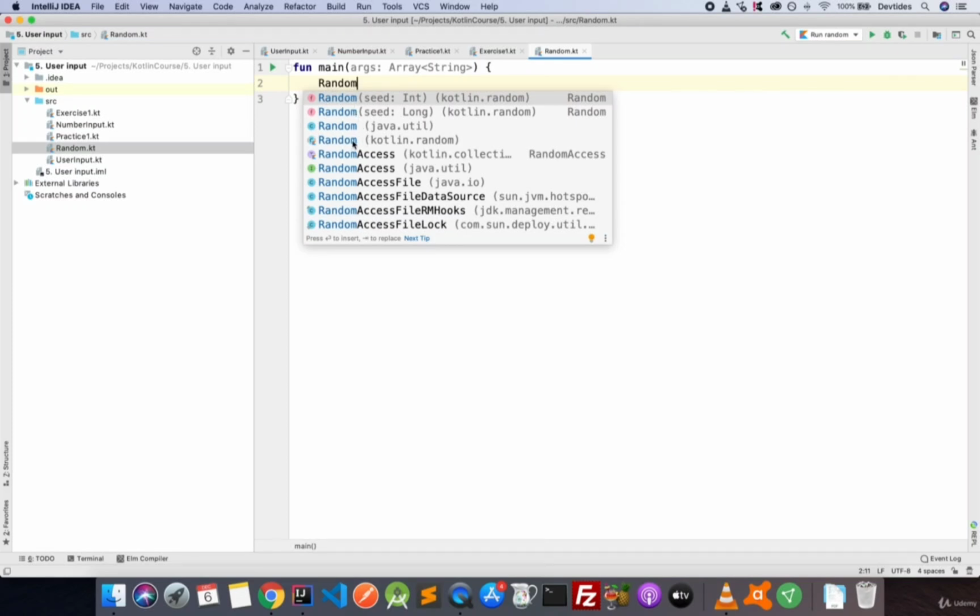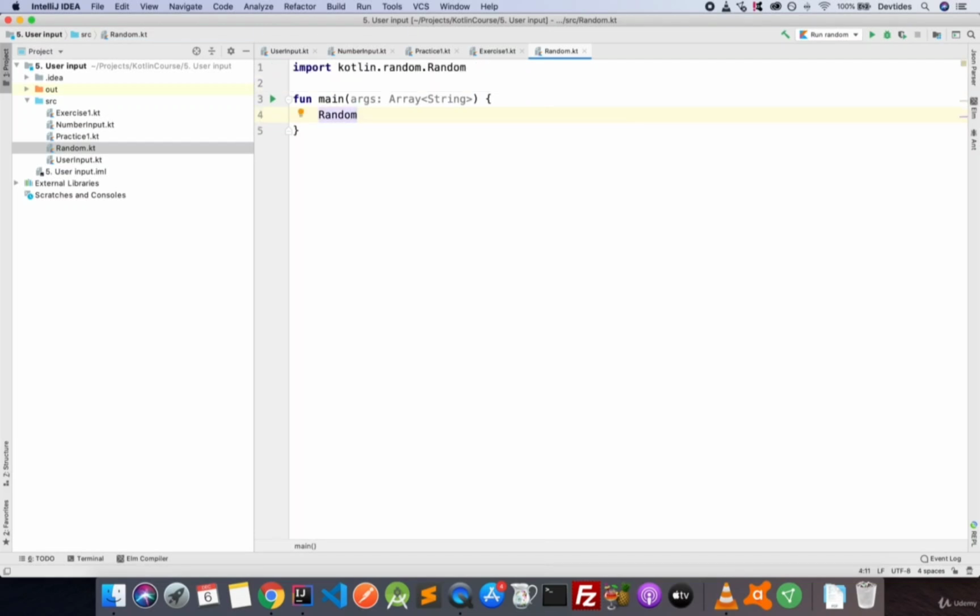The one that we're looking for is the one that is in kotlin.random. This is the package in which this functionality is available. Now, again, packages is something we will discuss in a future section, so don't worry too much about that. For now, we need to click on that kotlin.random and hit return or enter.